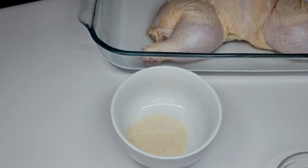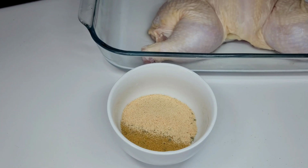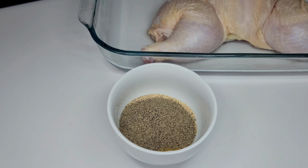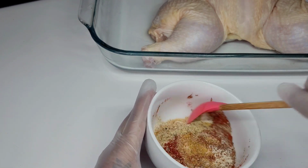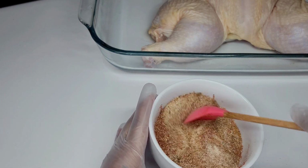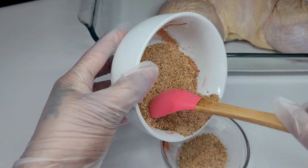Next, we'll combine all of our dry seasonings, mix well, then we'll set aside a little of it for our vegetables. Then we will add the green seasoning to the remainder of the dry seasoning, mix well forming a paste, and that will be used to season our chicken.